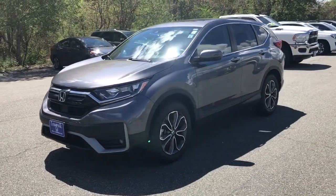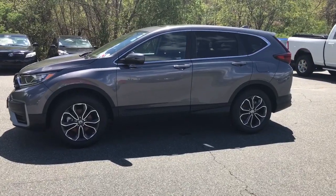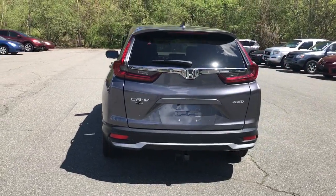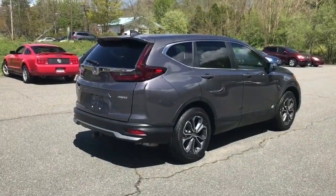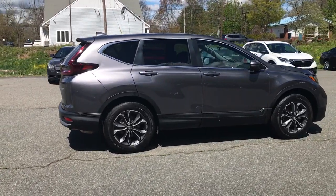You will love the features of this 2020 Honda CR-V. With less than 30,000 miles on the odometer, this vehicle provides excellent value. You'll love the high-end feel and powerful performance of this sleek CR-V. This small SUV also comes fully loaded with advanced safety and infotainment technology, clever creature comforts, and a can-do attitude.